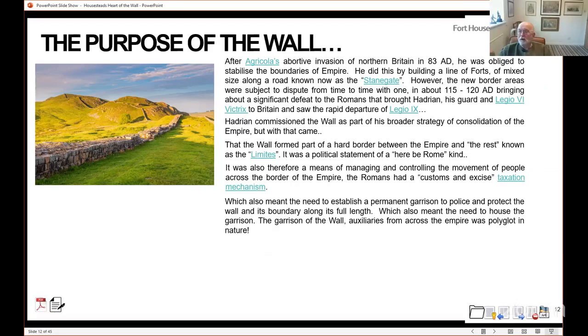"Join our army and become auxiliaries." Now, the way they did it with the Tungrians was, I think it was Cerealis, presented them with a fait accompli and said, "Look, you send some of your young lads to join our army, and we won't tax you to the chieftains." And the chieftains went something like, "Oh yeah, good idea. Away you go, lads, ta-ra." And then they were shipped across.